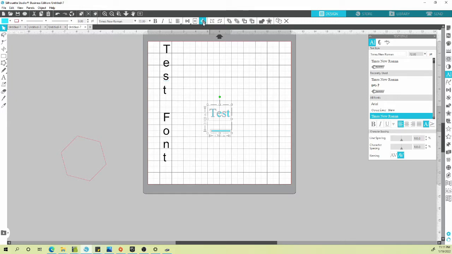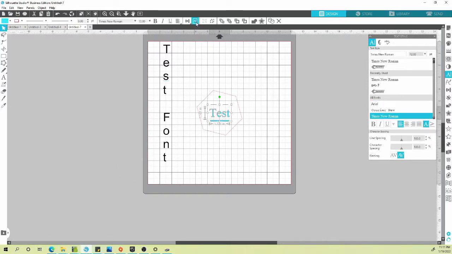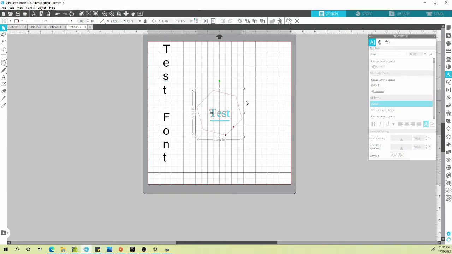The compass locks them together regardless of where they are on the page, versus the lock to page. So those are handy sometimes, getting stuff to the middle of the page, especially if I'm doing something like this hexagon and I want it right in the middle. I can snap it to the middle there. And then if I'm doing my text, also snap it to the middle. And now I know the text is nice and centered in my shape.